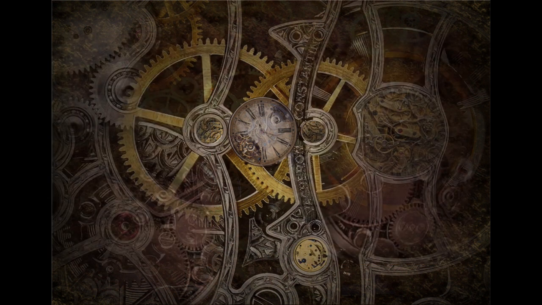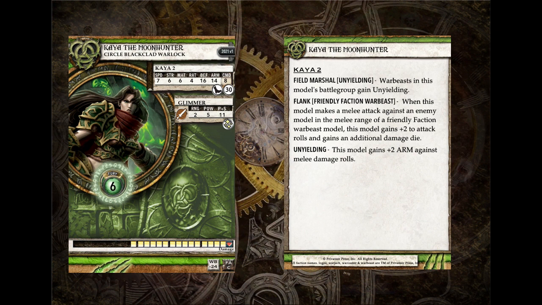So we get Kaya the Moon Hunter, which is Kaya 2. Yep, the Kayas' numbers are the weird ones for me. So the only thing she really gained was Field Marshal Unyielding. Now, I think that's neat. She's a living Warbeast caster for sure. That's just what you do with her, I think.